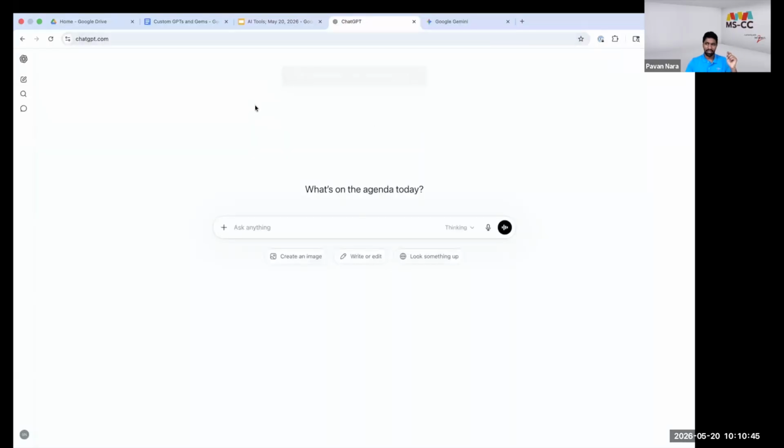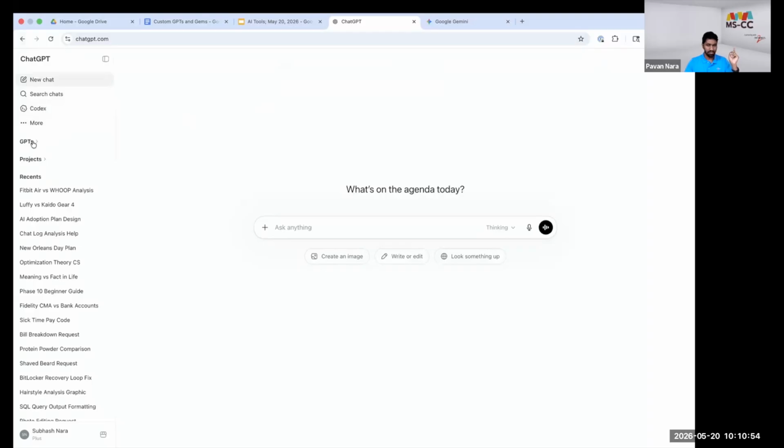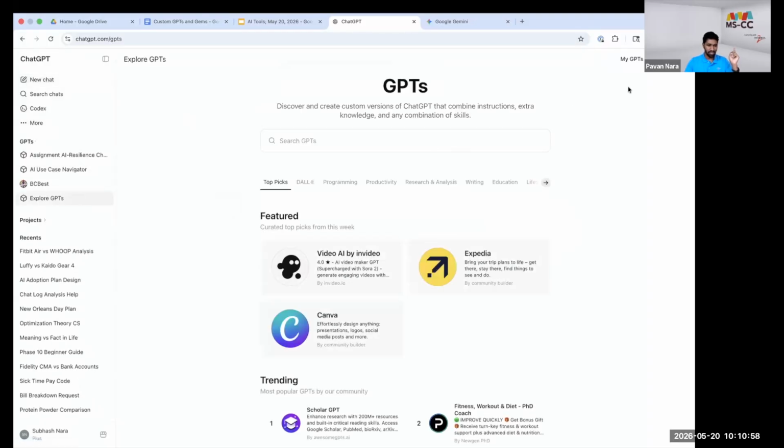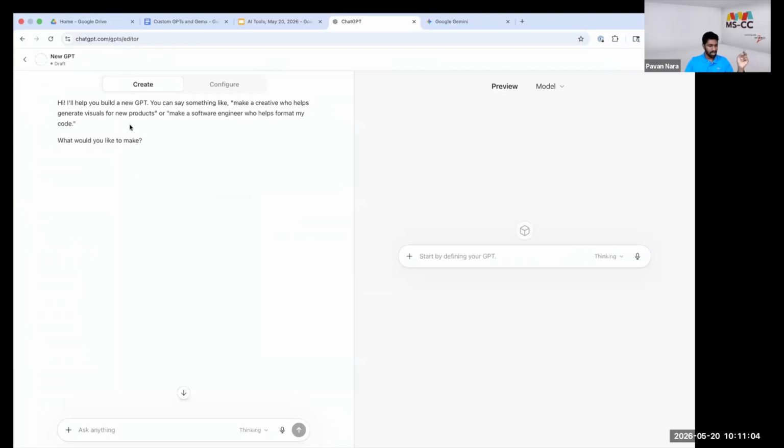So, how do we create a custom GPT on ChatGPT? We have to go to the home screen, where on the sidebar you can see GPTs. As you click Explore GPTs, you can see a Create button on the top right corner. When you click Create, you have a great interface here.